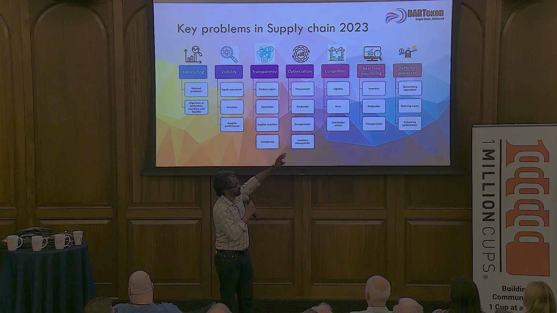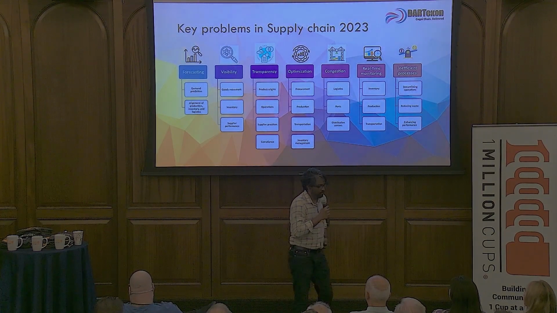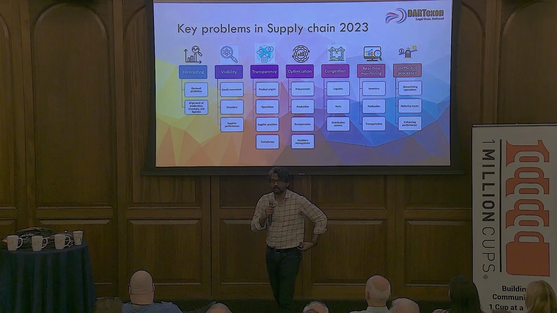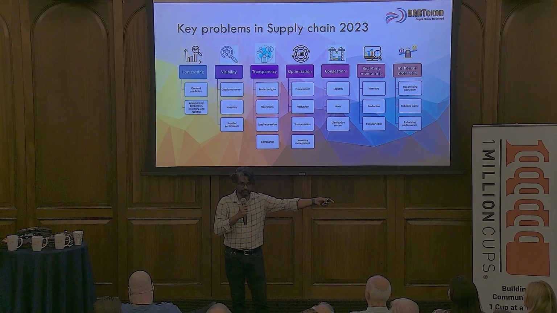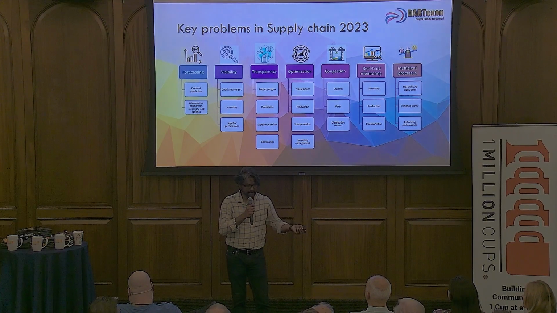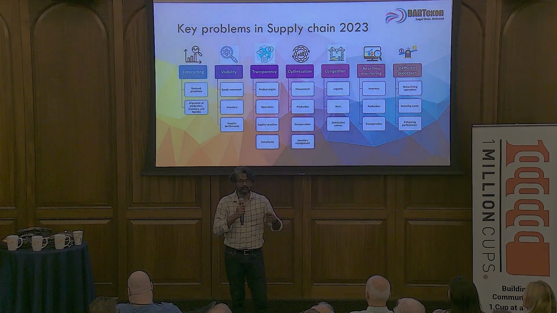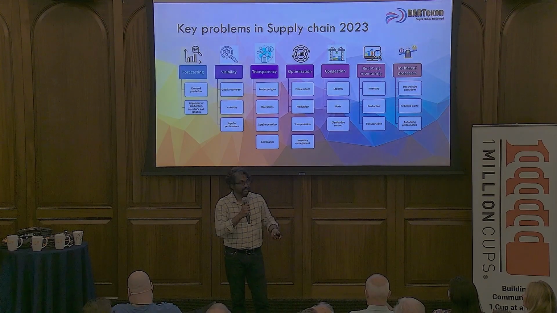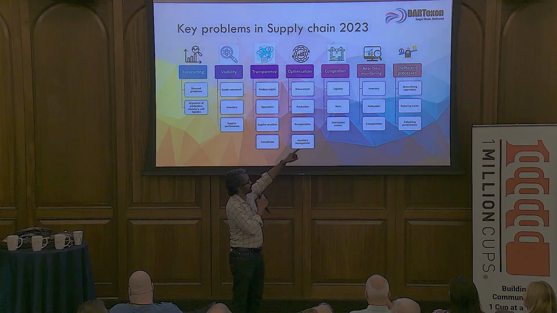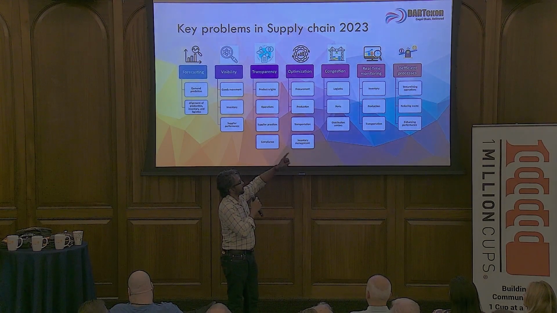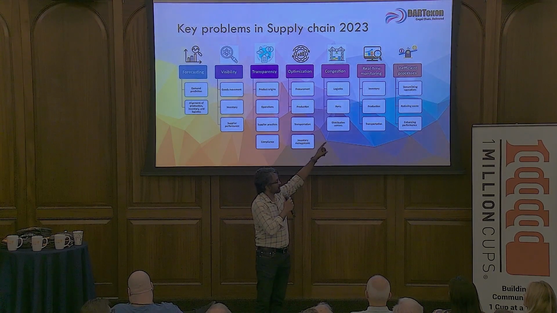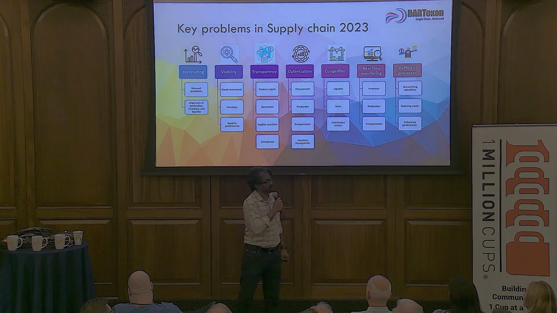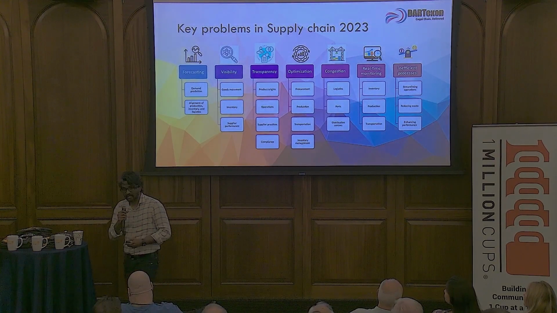And when it comes to real-time monitoring, what if, as a business owner, I know when I am going to get the shipment I'm expecting? I know it has been shipped from the origin, but if I have real-time visibility of when I'm going to get it, whether it is delayed, whether it is fast-tracked, then my planning would be more efficient, right? And that's what we are talking about when we say inventory, production, and transportation real-time monitoring. And obviously, inefficient process also ties back to optimization, so we can reduce waste, streamline the operations, and enhance them. So these are all the key problems we have today.